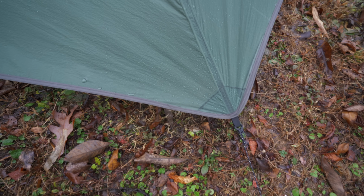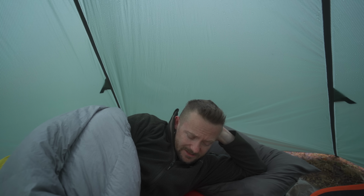It stopped maybe an hour ago, and it looks like it is about to start up again here in just a little bit. When it comes to the setup, it's a very easy process. Between this tent and the Wild Haven, I would say that the Wild Haven is a little bit easier to set up, and that's because of the adjustable stakeout points. Now, the good thing is that we can add that feature to this tent, and that will be an alteration that I'm going to make. The way that it is with this tent, the stakeout points are not adjustable, and that can make the setup process a little bit harder. Just a little bit. I mean, it's not a deal breaker by any means, but overall, easy setup, but it could be better, and we will make it better.